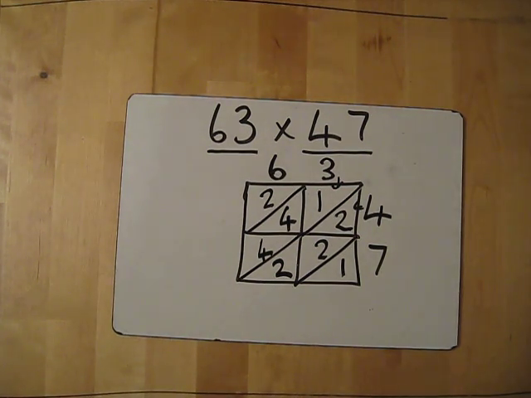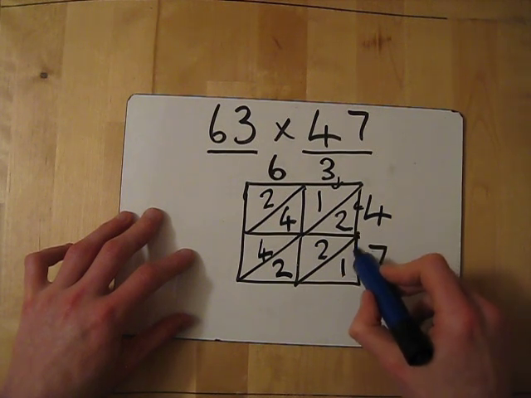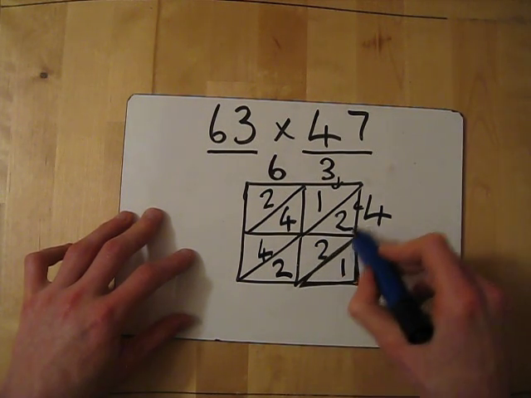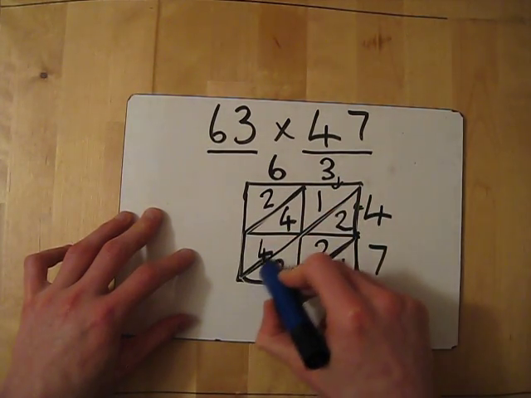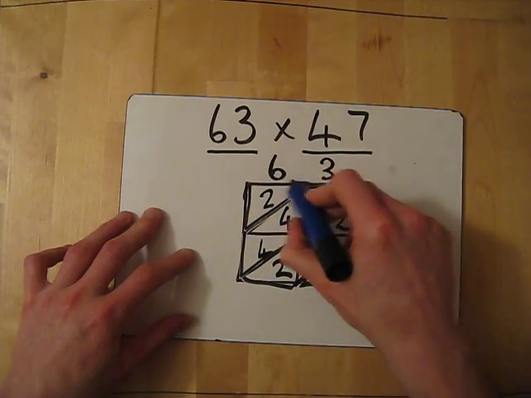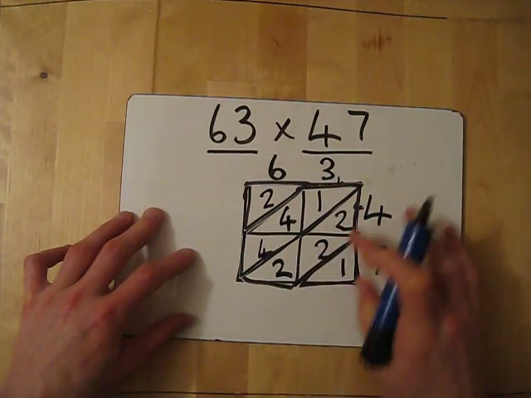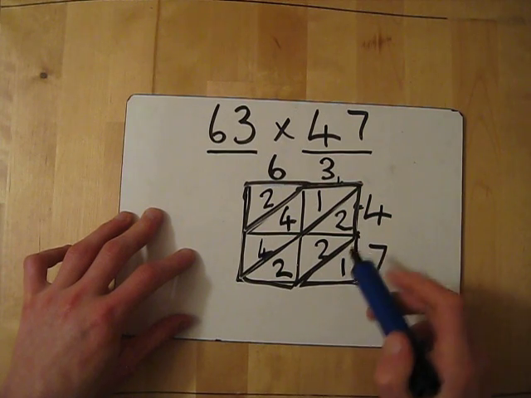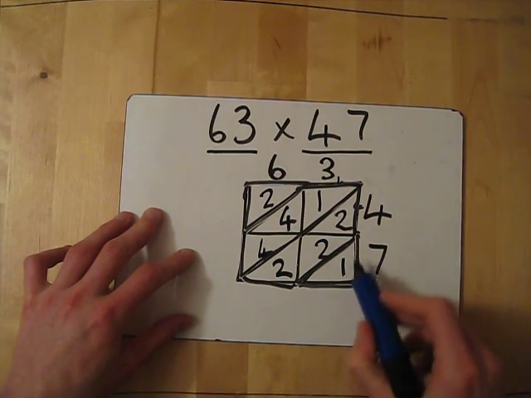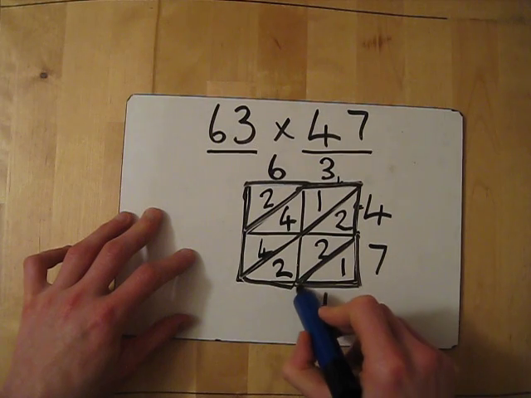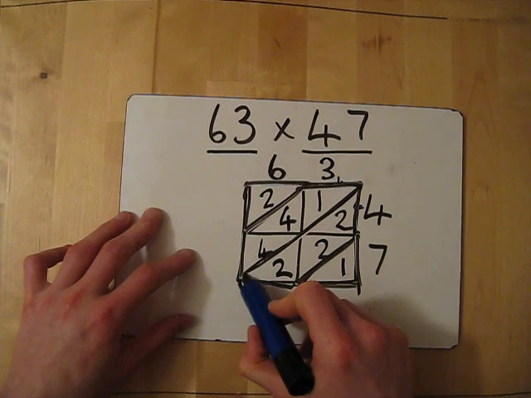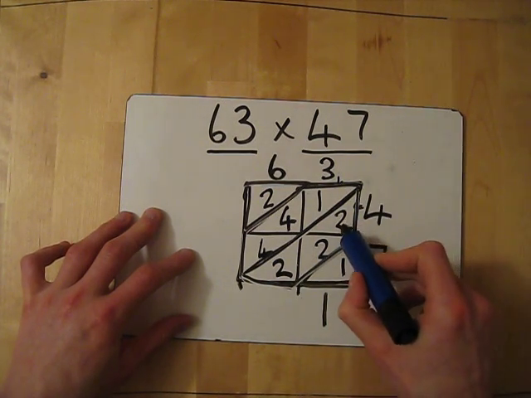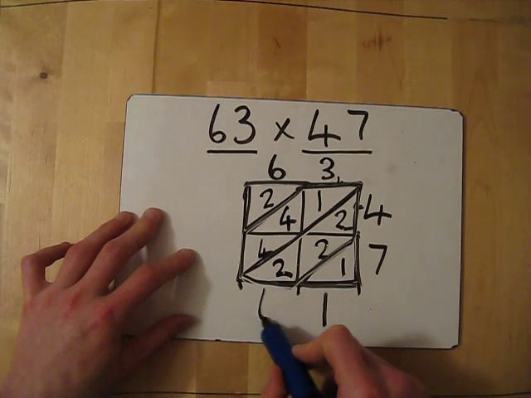Now, this is where the fancy part comes in. What you then need to do is you need to add up all the diagonals together. So, each diagonal that you can see, all the numbers in each diagonal need to be added up together. So, start from the start. All the numbers in this diagonal equal 1. And I write 1 below here. Then, I add up all the numbers in this diagonal. And I've got 2 plus 2 plus 2 which gives me 6.